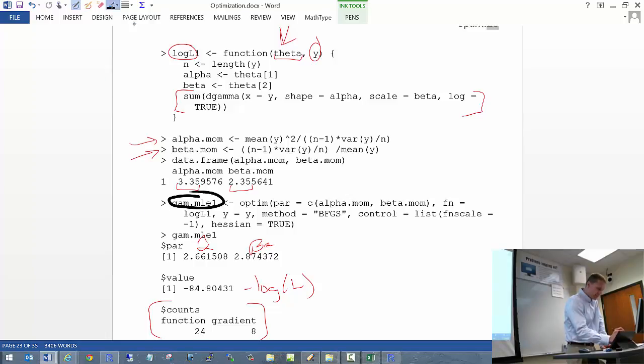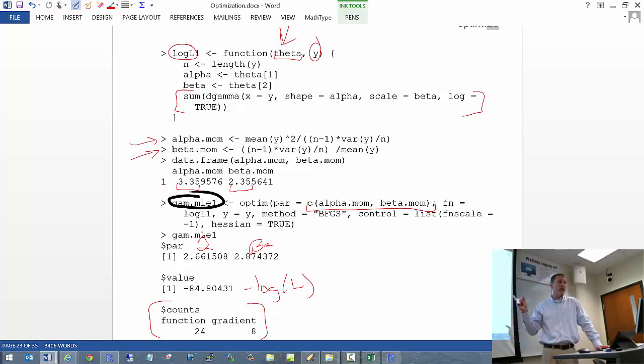gam.mle1. The first argument always has to be corresponding to what the initial parameter estimates would be for using optim. And these parameters, if you have more than one, they have to be in a vector.